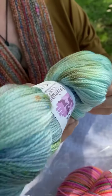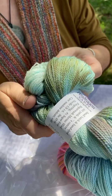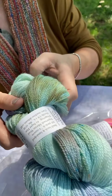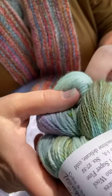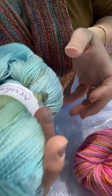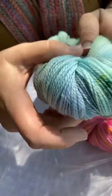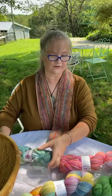So it's not white, but I got it as absolutely light as I dared with the pale blue. It's good that we're having some natural sunlight so you can see what I mean on that. So there's no actual white, but it does get very light. You know, I starved the yarn as much as I could of dye and said, I want just a little hint of color, but not strong.